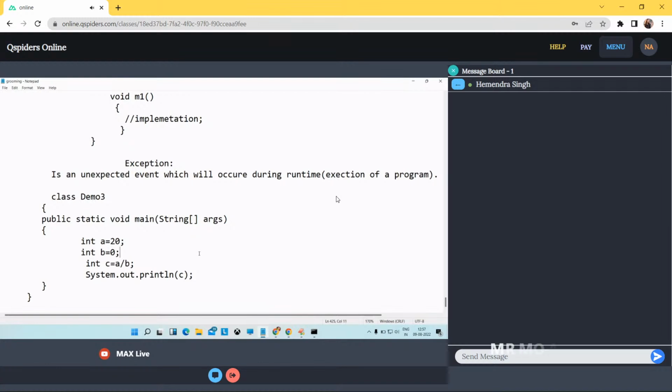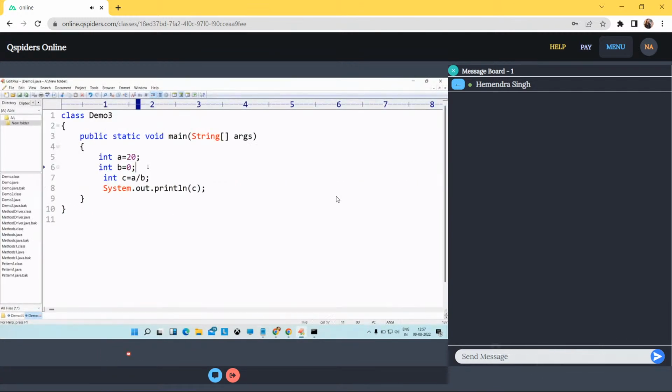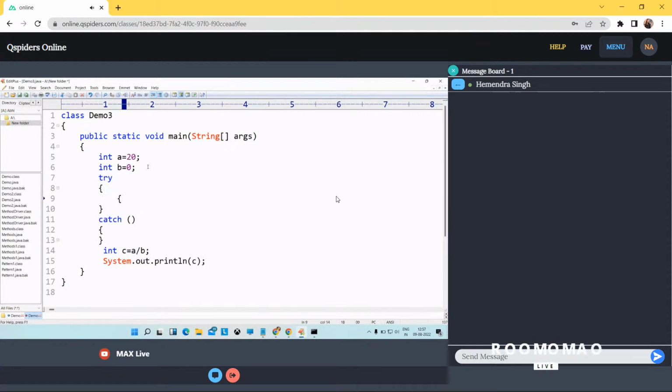Now, sir, how can I handle it? You can handle this using a try catch block. Whatever statement is responsible for generating an exception, here which statement is responsible? Line number 14. So put that line inside the try block.